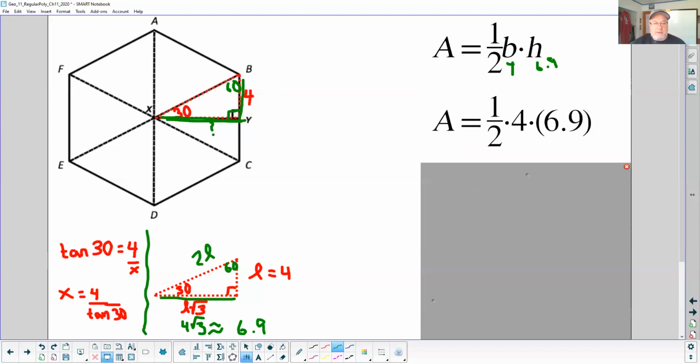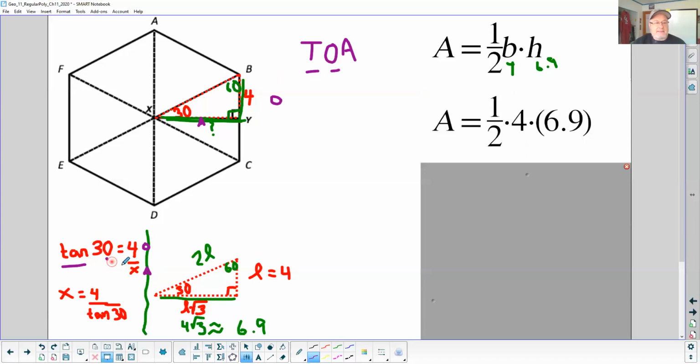This side over here, I'm going to put this in purple so you can see my work here. This side is the opposite. This side here is the adjacent. So opposite and adjacent is TOA. So the tangent of an angle, and then my angle is 30 degrees, equals the opposite. Opposite of the 30 is 4, that's the opposite side. And the adjacent side is my unknown that I called x. I could have also called it h for height. And then I need to solve this.